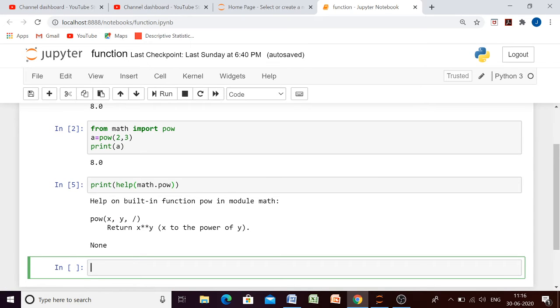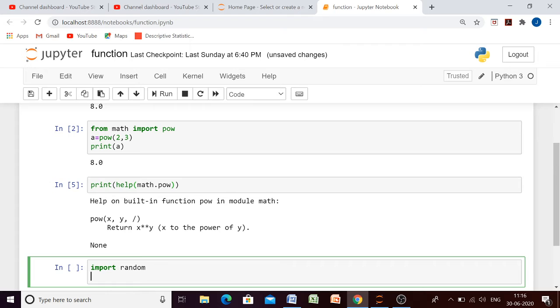Since we are going to use the random module, first we have to import the module random. Suppose I am writing here random, and the name of the function is randrange.